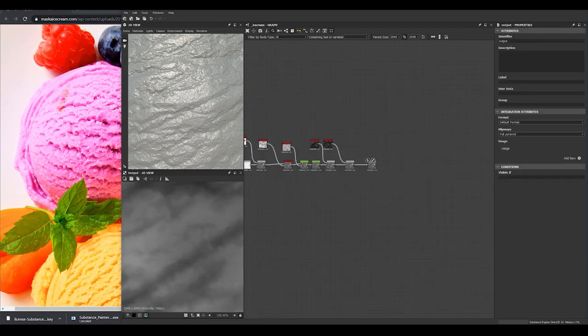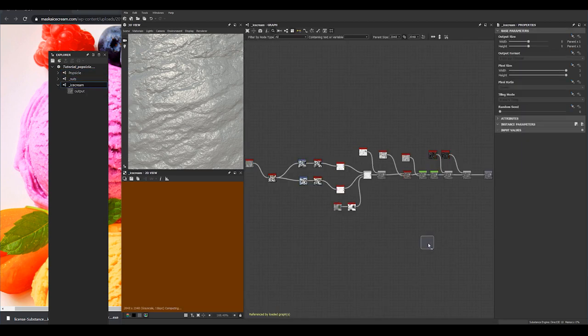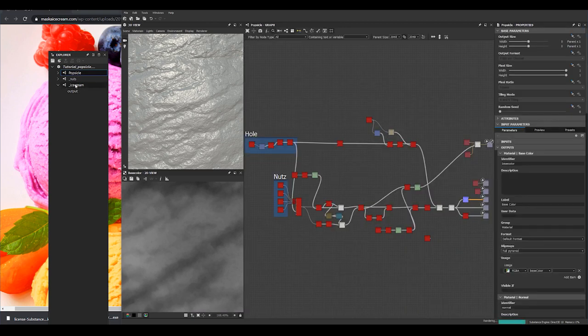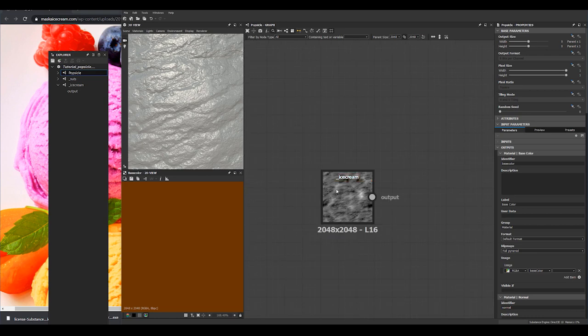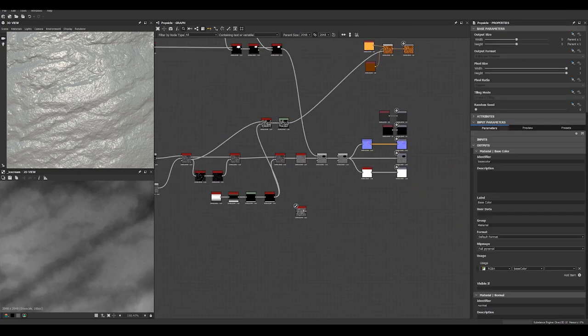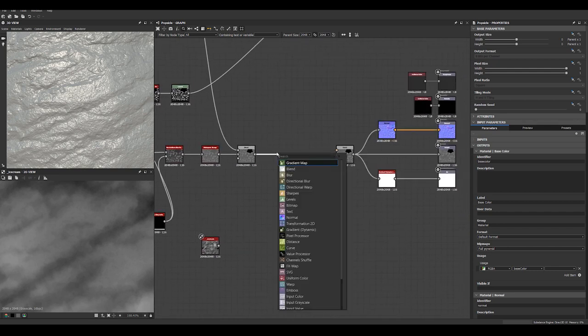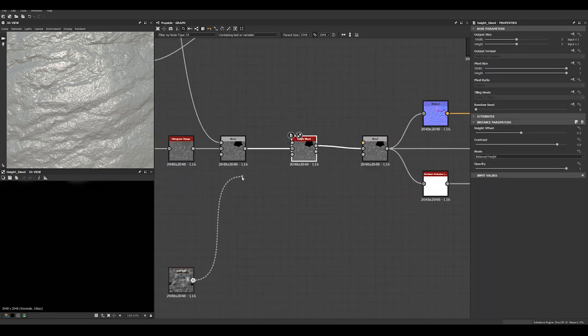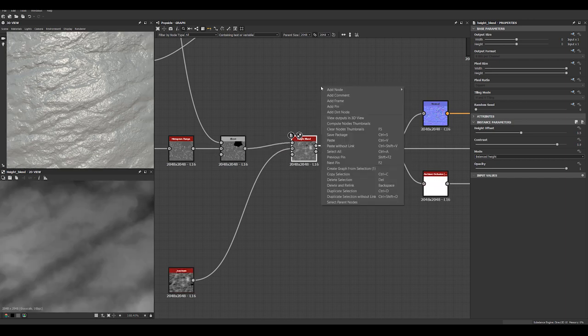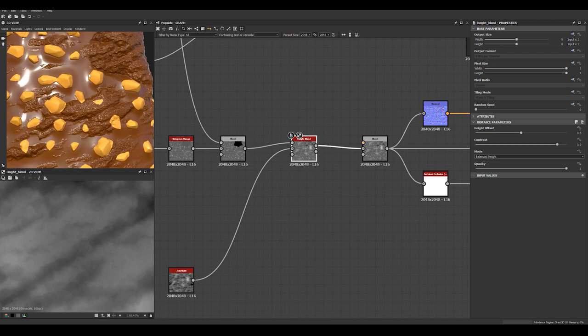Save this, and we jump back to our popsicle here, and we'll grab this ice cream and drag and drop it in here. Oops. Double click this. Okay, it's here. We'll move this out of the way again. We can maximize. So now we're just going to blend. I'm going to use the height blend node to blend in our ice cream on here. Put that on the bottom, and we'll do view outputs in 3D view, ice cream material. Now there's ice cream everywhere.